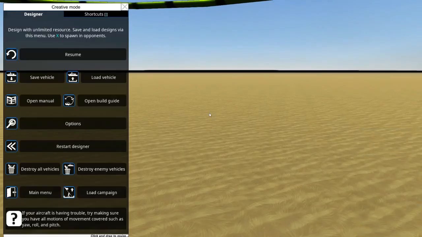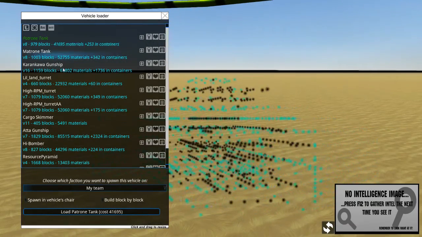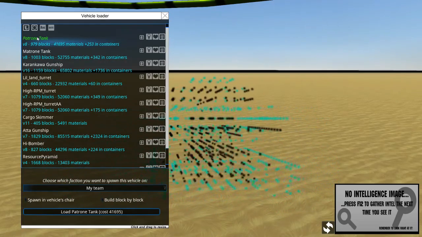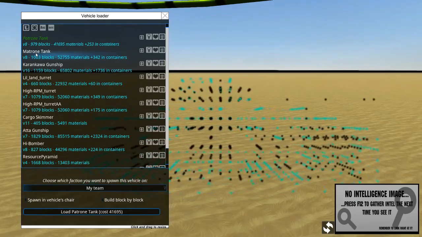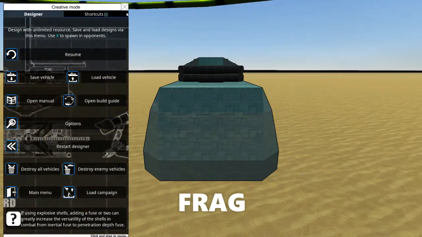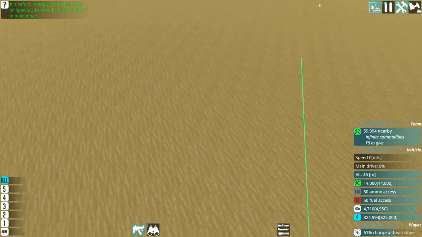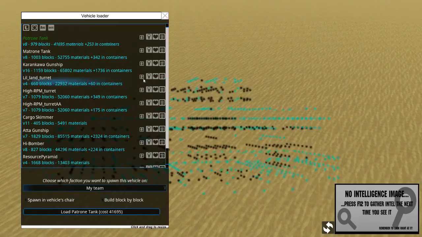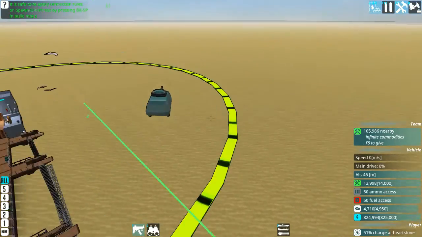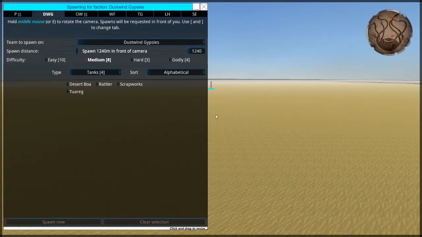Okay, here's my tanks. That's the Patrone tank and the Matrone tank. The difference is Patrone tank is larger gauge HESH, and Matrone tank is smaller gauge rapid. Now let's load Patrone, my first tank I ever made, and Matrone. And let's drop in an enemy.